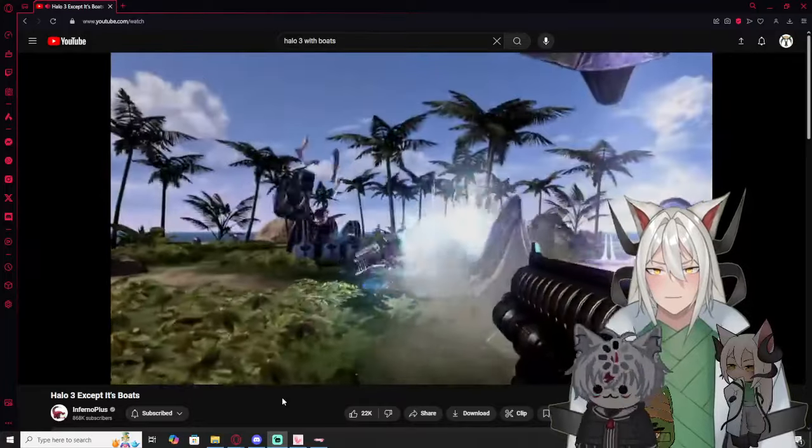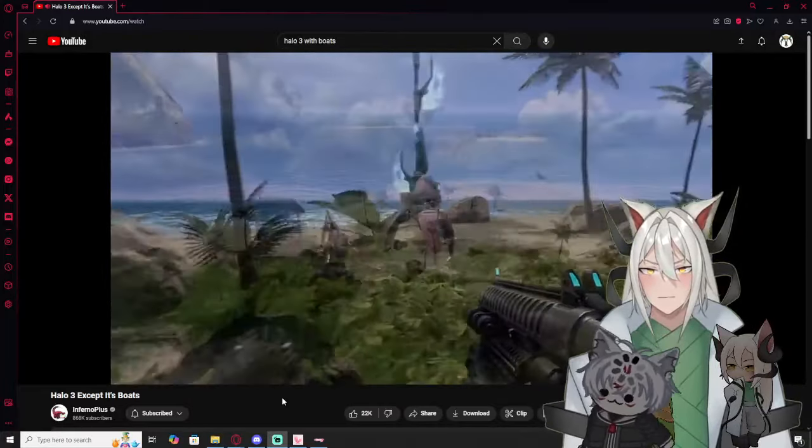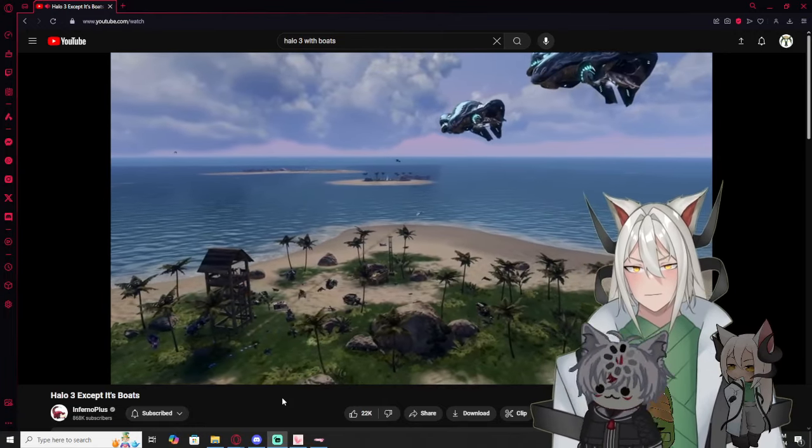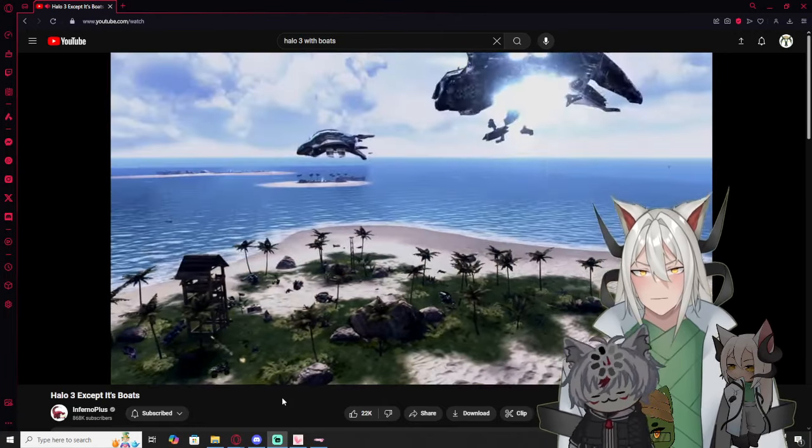I did try to work around this, though, by giving the players multiple options for every fight. So you usually don't have to fight on the ground against enemies. You can usually choose to either fight from the boat or using vehicles.